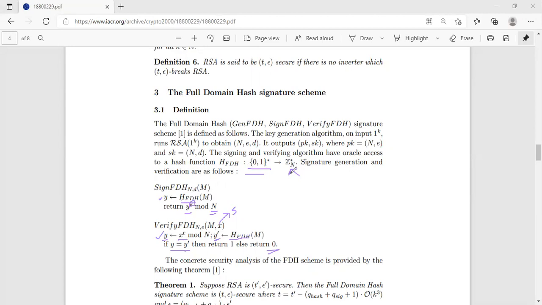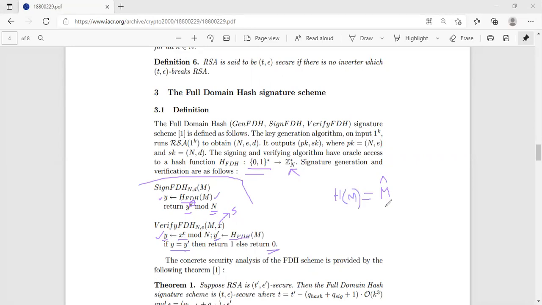Now you can reason about why this scheme is better than the raw RSA function that we talked about earlier. Suppose an attacker wants to attack this. He has to break the hash function. That is the security argument in this context. If the hash function has some special properties, these are the important ones. Given a value m cap, it must be difficult to find a message m such that h of m equals m cap. Why do we need this property?